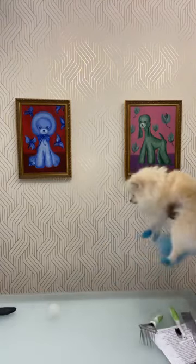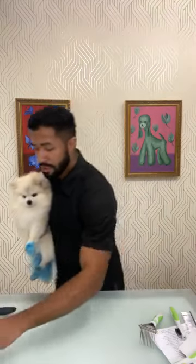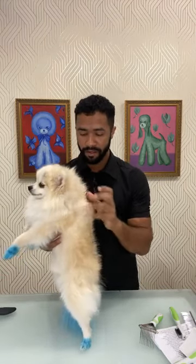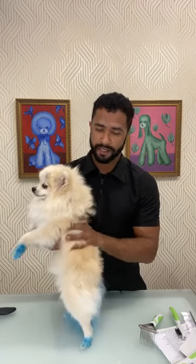So what is the next step when you're doing a deshedding? If you have a dog that is going through severe shedding, you can see the hair falling out because it's very normal, like huskies, German shepherds, just giving the biggest examples. Doodles can shed a lot too, because doodles are mixed between a poodle and a golden retriever or a Labrador.